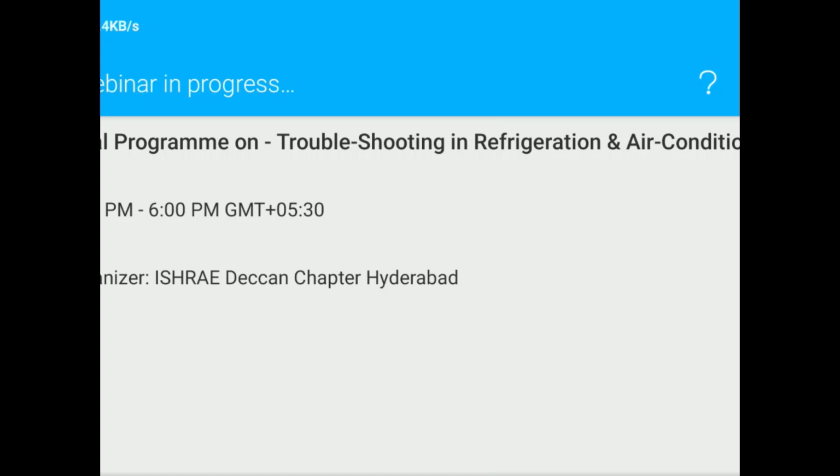Slugging is nothing but, because of low flow on the evaporators or the liquid trap, a proper trap is to be there. If it is not properly done, then some amount of liquid along with the oil is going to get trapped here. Whenever you start from the second cycle, that heavy liquid and oil is going to come in one lump, which heavily attacks the compressors. That is called slugging. That is the difference between the two.